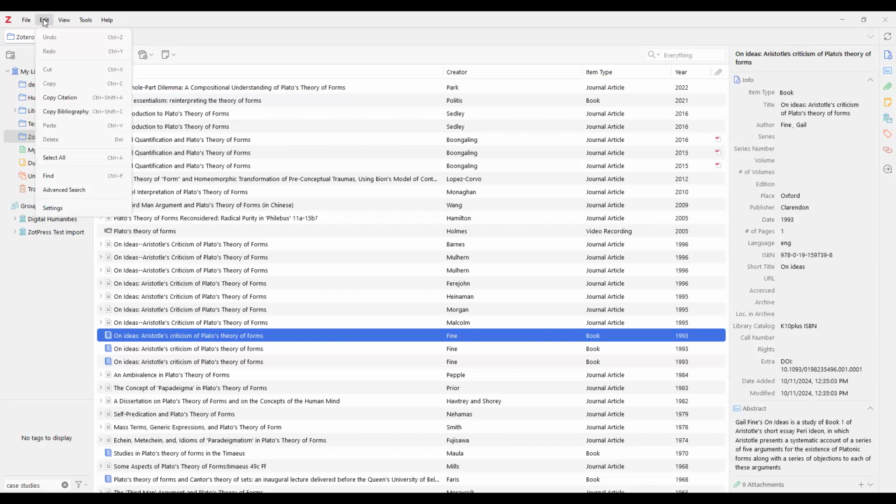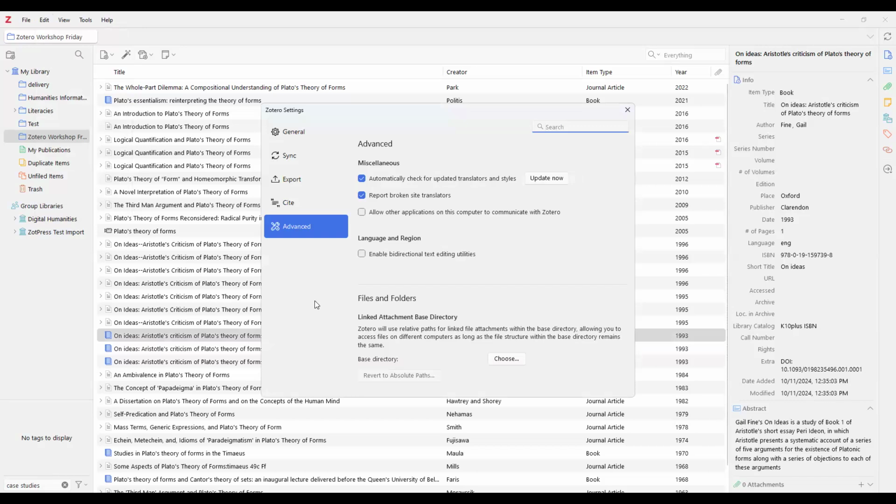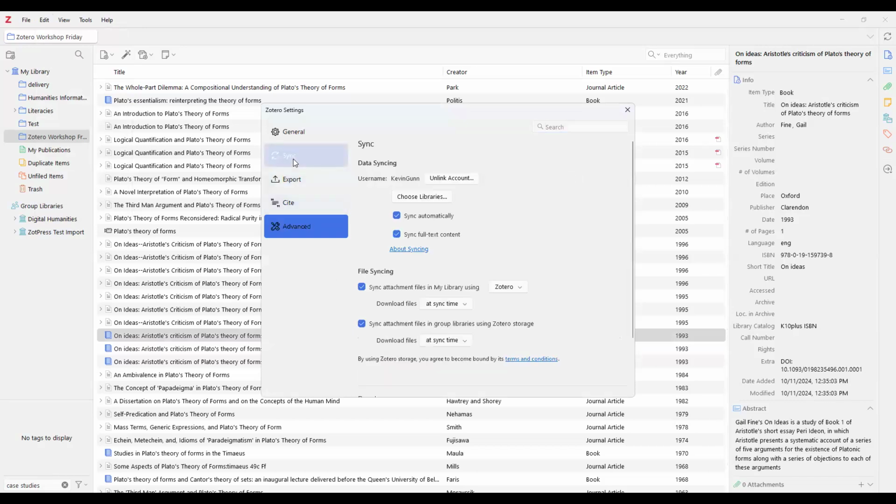Under edit, you want to go down to settings. And you want to select sync. The first thing that you want to know is that you have data syncing. You'll have your username listed in there, so make sure it's there. And also you're going to have to link your account.